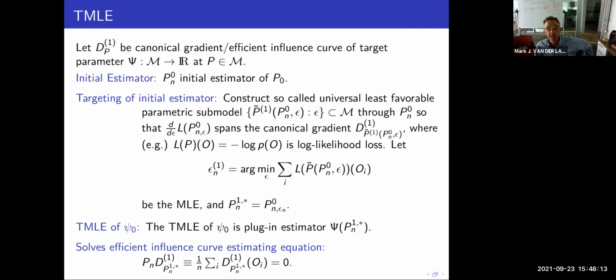So you solve this estimating equation in your TMLE update. And that's very key. That's a very important score equation. It's the right score equation to solve if you care about your particular estimate. And then the plug-in estimator is done. That's the TMLE. And that's the whole story. So that's a very general template you can do for any statistical estimation problem.